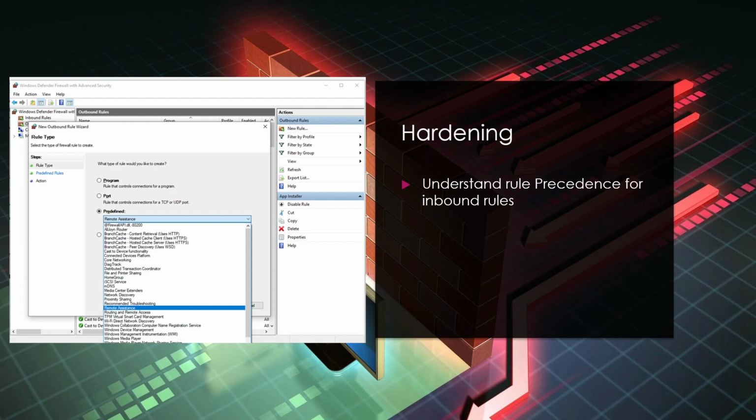So in many cases, allowing specific types of inbound traffic will be required for applications to function in the network. Administrators should keep rule precedence behaviors in mind when allowing inbound exceptions.